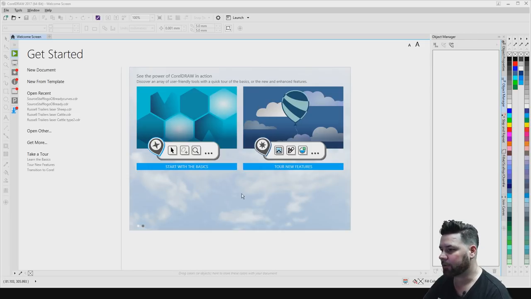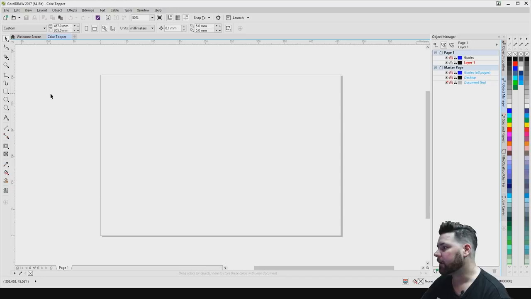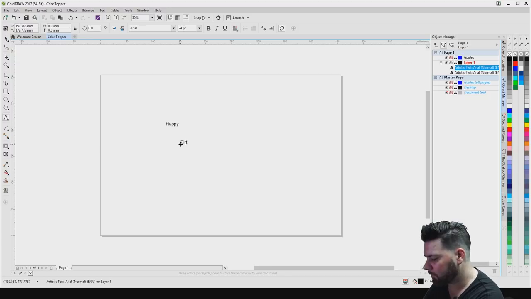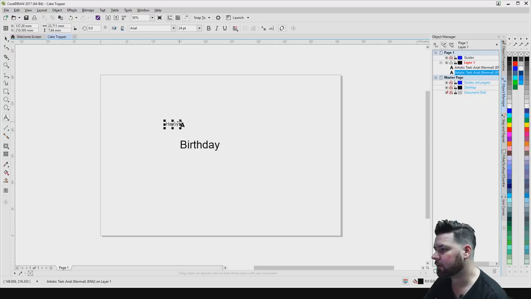So what I'm going to do there is make sure the rendering is also on RGB and 300 DPI. So we'll just press OK. Now, we just select the text tool and we'll write something. What sort of a cake topper should we make? We might even just say happy. Oh, we won't do that, we'll just do a birthday. Just make it a birthday cake topper and make it nice and simple. Bring this text out a little bit bigger.